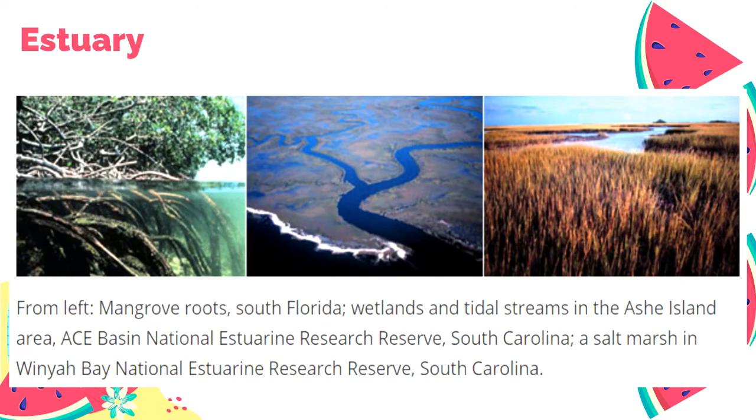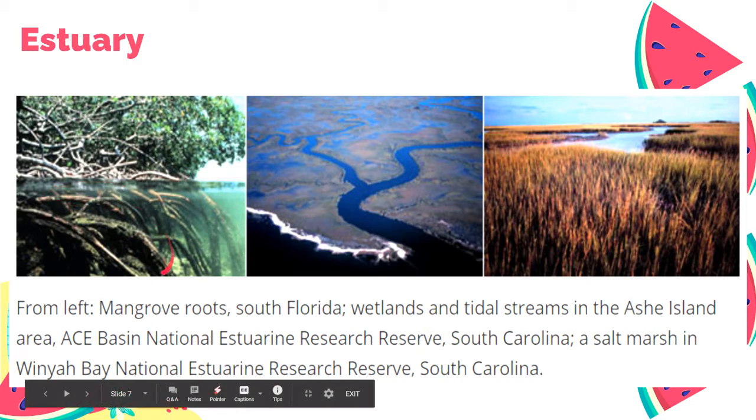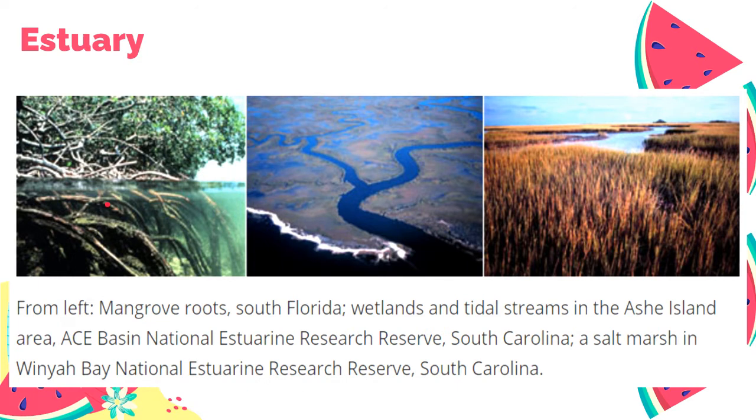So these are more images. You find here mangrove roots. From these mangrove forests, wetlands and tidal streams eventually open up into the sea. And a salt marsh. We have partially mentioned this in wetlands because again, estuaries are very interesting. They include the merging of fresh water and salt water. This one is a salt marsh in South Carolina.